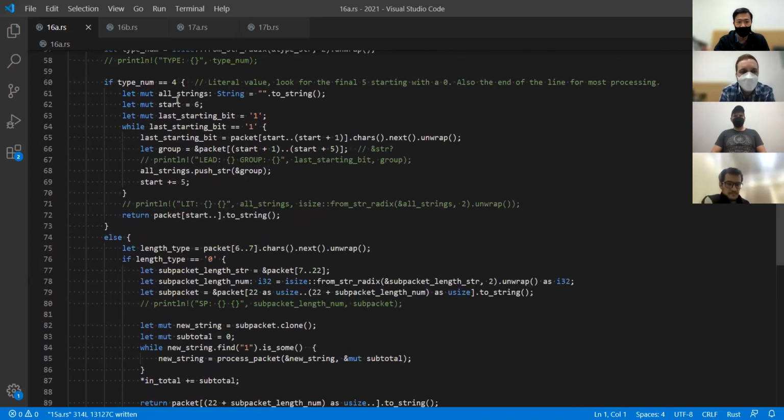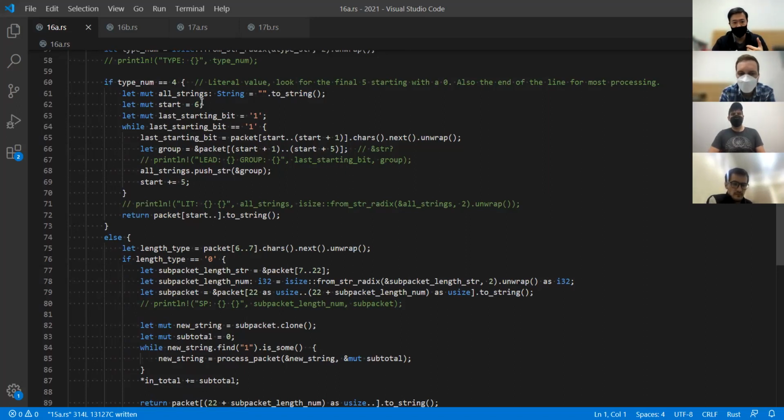If it's type number 4, these are literals, and the instructions tell you how to find out how large the literal is, which is dependent on the first bit of the stuff that's coming in in groups of 5. So you get them in chunks of 5s.